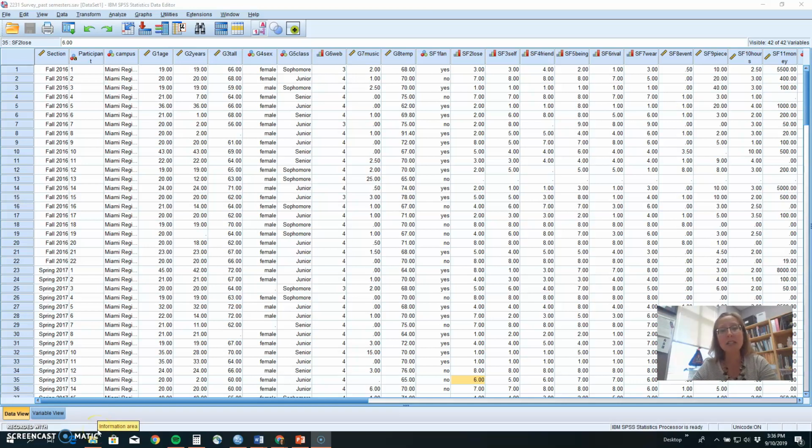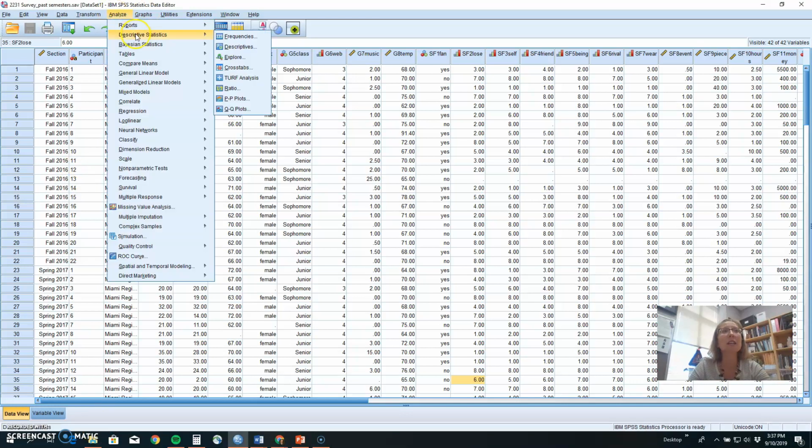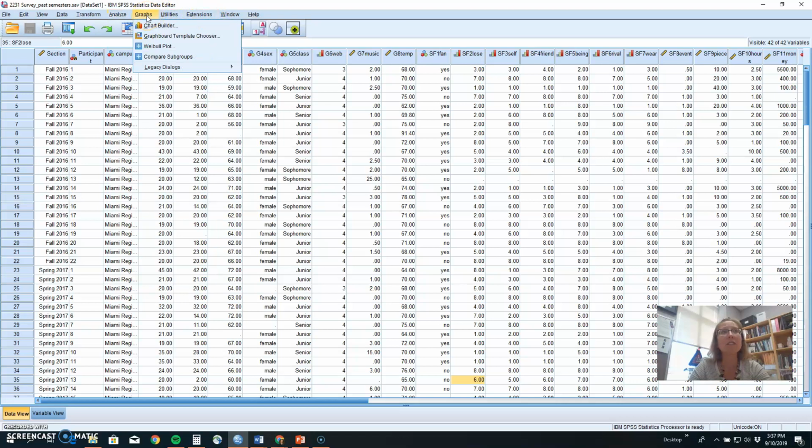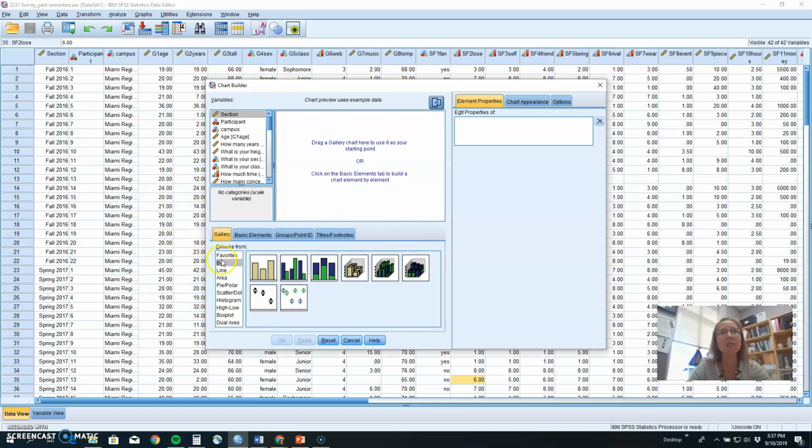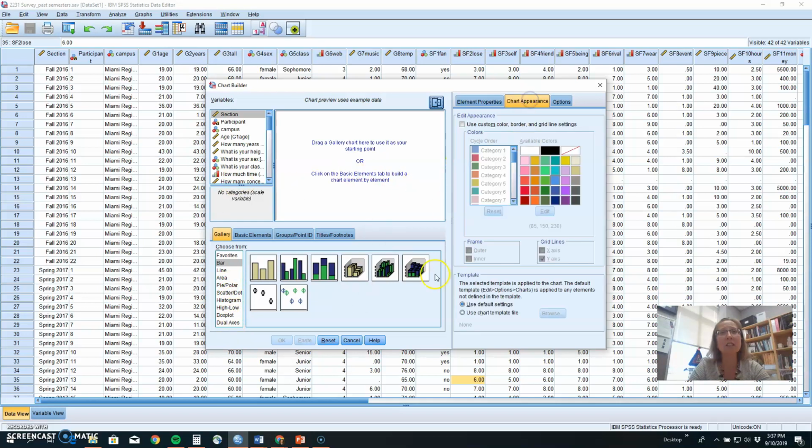So you actually can make these kind of graphs if you were doing descriptive statistics, and we showed this in another segment by using either frequencies, which will give you a frequency table and the option to make a histogram or bar chart, or by using explore, which will give you a box and whisker plot, a histogram, and a stem and leaf plot. But you also can go right to building the graph itself, and you can use Chart Builder and play around with it to see a lot of different ways that you could put variables together, bar charts, pie charts, scatter plots, histograms, and build it and drag stuff how you want and change the appearance.